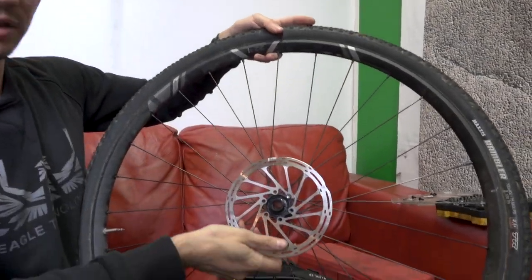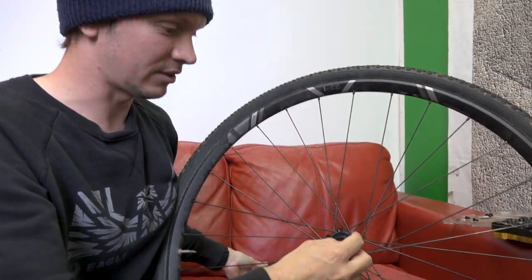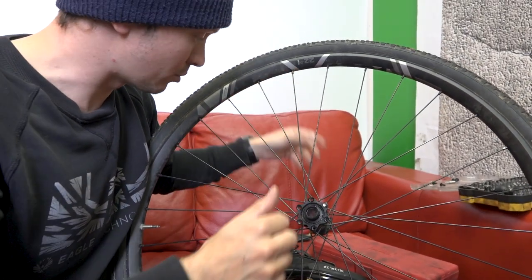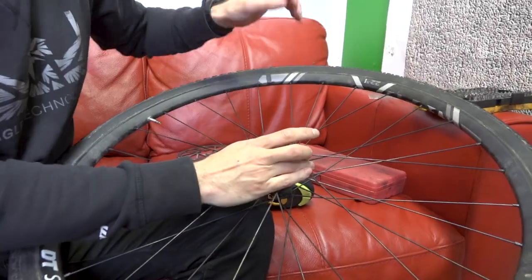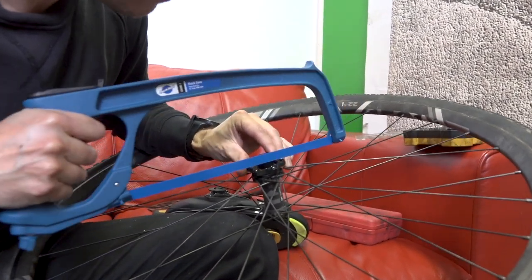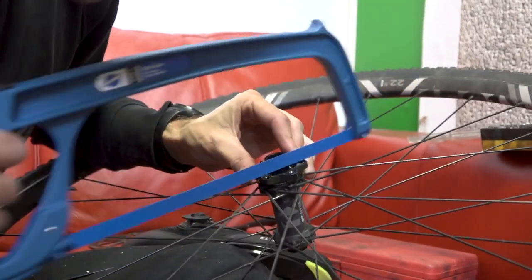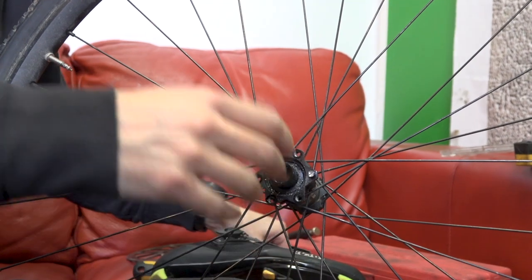Now we've come to the one we drilled out. You'll notice we're left with a stud in there, but because the head was the main thing supplying the tension, once the head is gone there's a lot less tension on the thread. That means it's much more likely to come out. Use a set of mole grips or pliers and you should be able to work it out. Be careful not to damage the face of the rotor because that would be very expensive. And there you go — a nice little flat-head slot in there, use your screwdriver bit to finish it off.